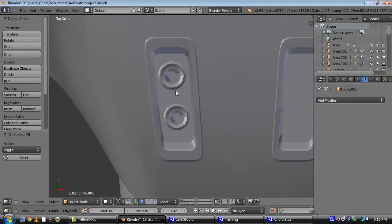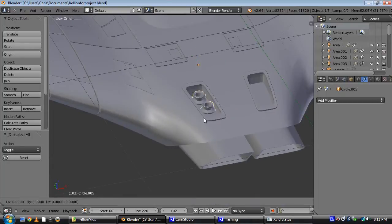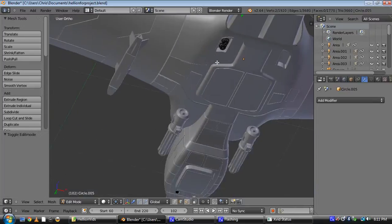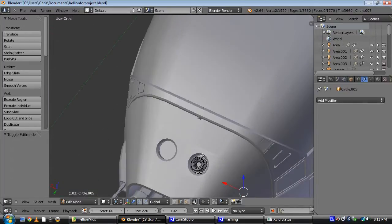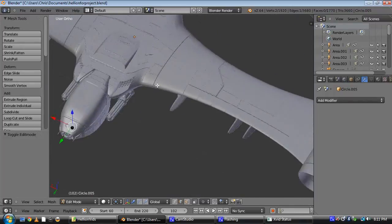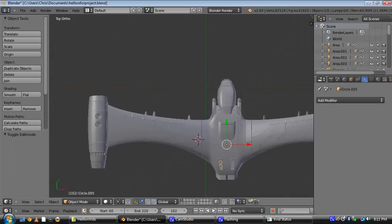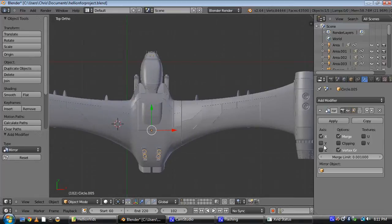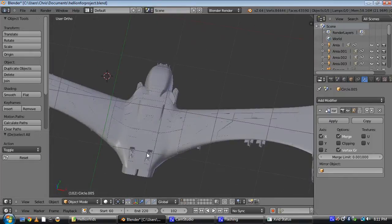Okay, I've gone ahead and done that. As you can see, I just copied within that same mesh and moved them to the various locations where we'd made holes for the thrusters. So it just took a bit of duplicating and rotating, but it was pretty easy. So I'm just going to go ahead and add a mirror modifier to that now, and clipping doesn't matter. And that is pretty much the entire model.